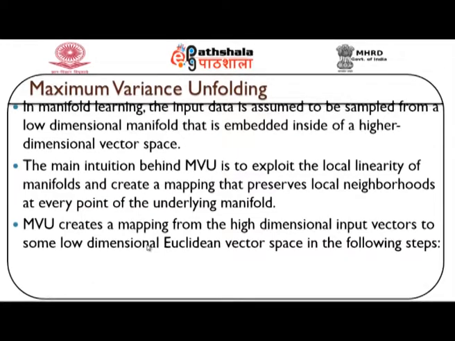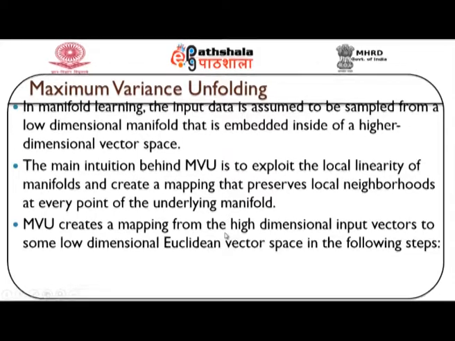So, in manifold learning, the input data set is assumed to be sampled from a low dimensional manifold that is embedded inside a higher dimensional vectorial space. The main intuition behind MVU is to exploit the local linearity of the manifolds and create a mapping that tries to preserve the local neighborhoods at every point of the underlying manifold.